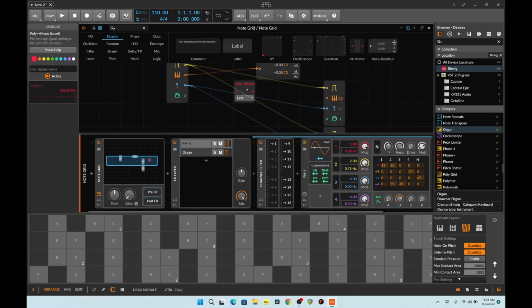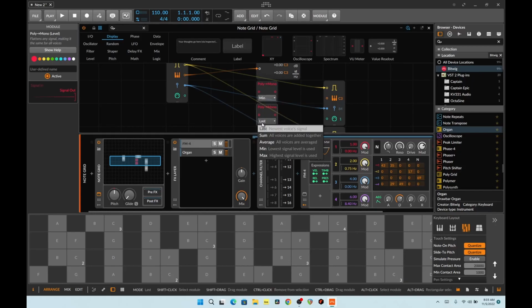So what I want to do is take this and copy it. And this right here is actually the most important. It has a setting for the last, the sum of all the channels, the average, the minimum channel, and the max channel. So we're going to go minimum and then max. And then we're going to move it over here, and over here.